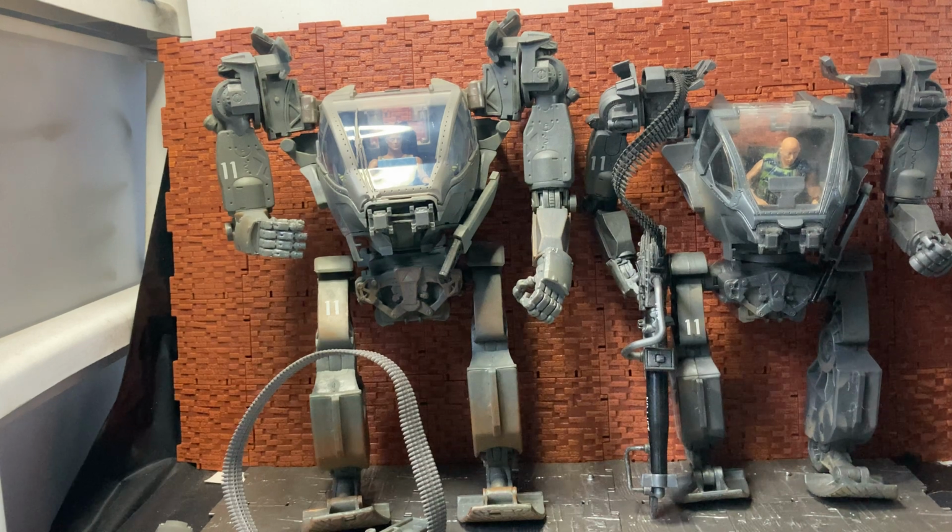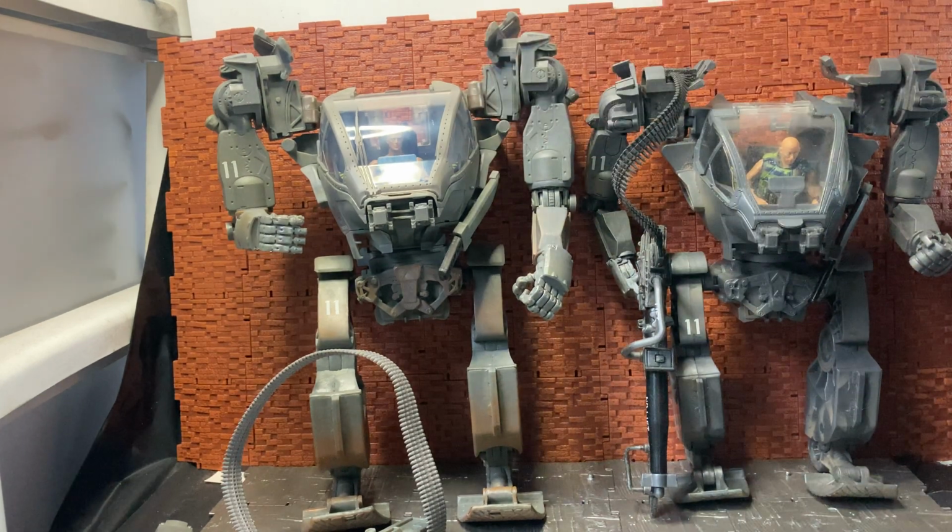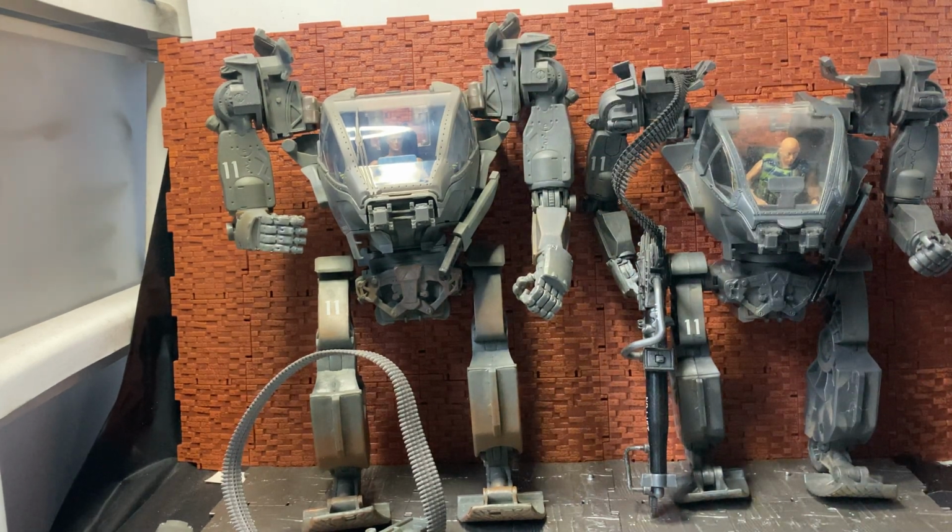Price point wise, this one is a fairly pricey thing. Hopefully they might drop after Christmas, and I might be able to pick up one or two, or they might go on clearance. If they do, I'll probably pick a couple up on clearance, but as they stand, they are pretty pricey.